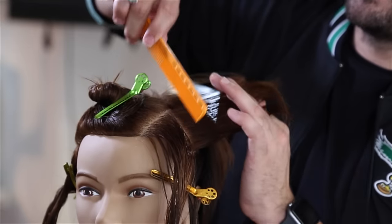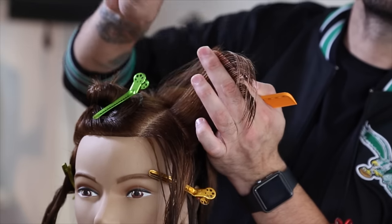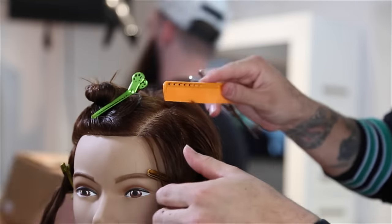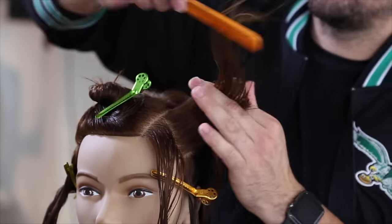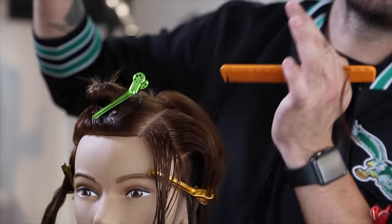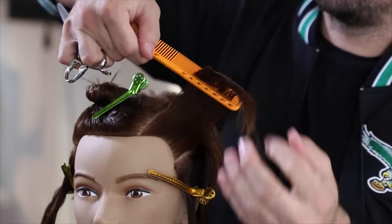So now we're going to work on the side section of the hair just directly above the disconnection. And what I want to do is over-direct that back to my previously cut section. So I'll get my guideline from the side of the head right at that division point. Then we're over-directing everything above the ear.